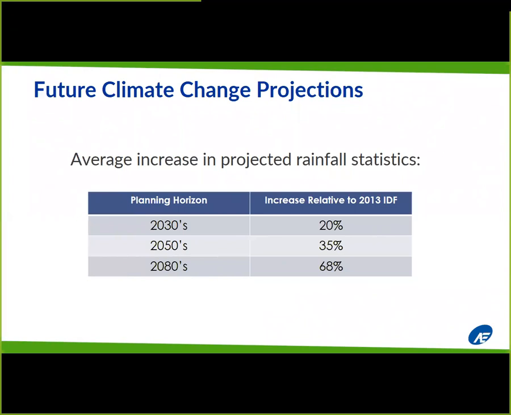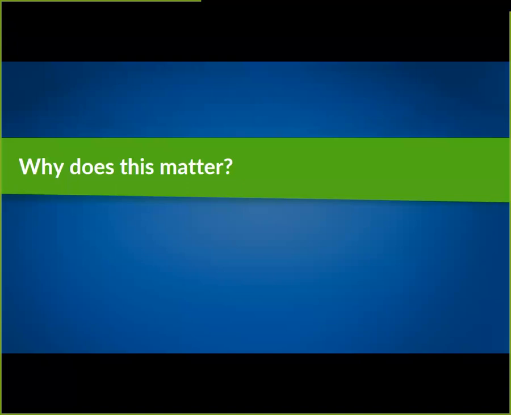And that's a really important thing to take away from this, is that using today's standards to deal with future performance relative to these types of rainfall events is going to be pretty challenging. So if the city is looking to get a certain level of service over the design life of that infrastructure, we need to not only account for the structural physical design constraints, but also evaluate and consider the climate change effects over that time frame. So why does this analysis matter?